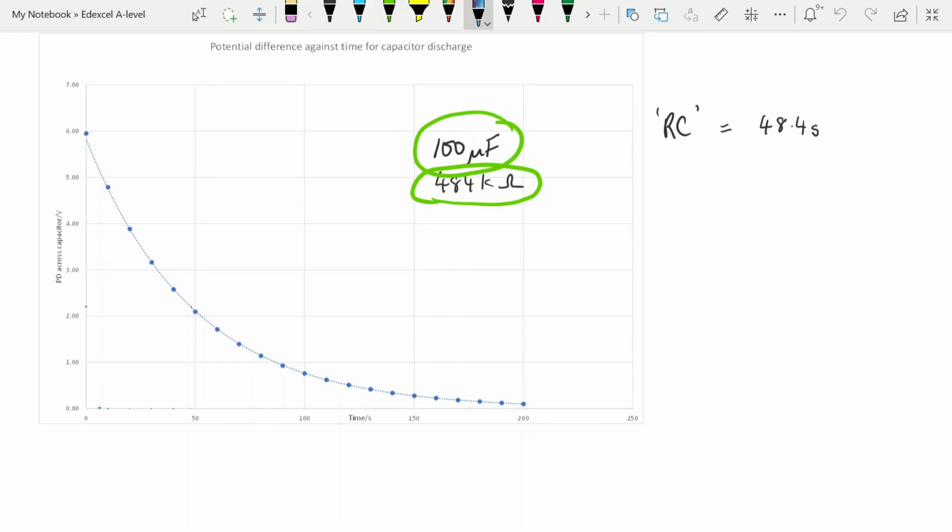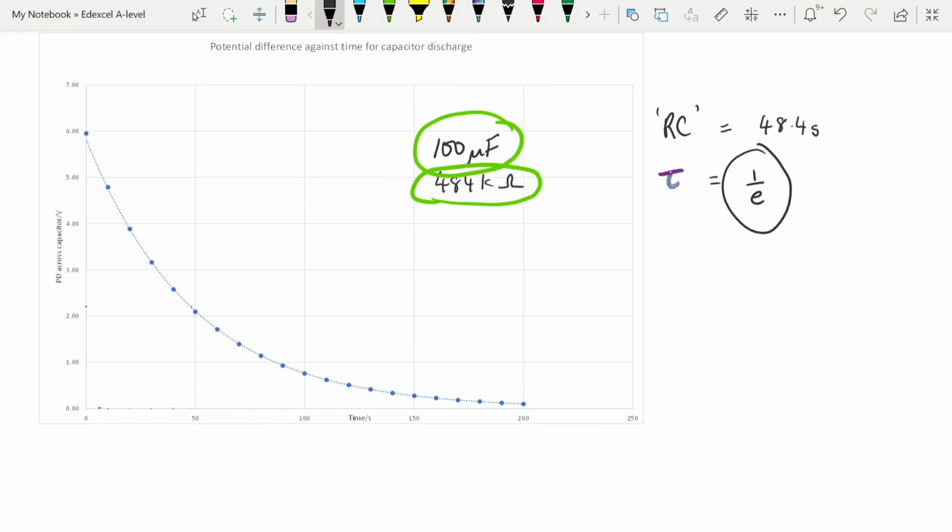This notion of the RC, the combination or the product of the resistance and capacitance of a circuit, is given the Greek symbol tau. And this is the time constant of the discharge or indeed charge circuit. And usually we just call it the RC. But it does have an official name, the time constant. That is the time it takes for, in this situation, the voltage to fall to 1 over e of its original value. And if you don't know what e is, it's a constant number called Euler's number, and it is associated with exponential curves. You can delve deeper into Euler's number if you like, but for us, we just need to know exponential curves have e associated with them.